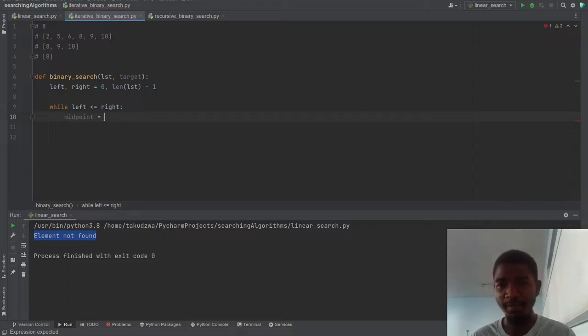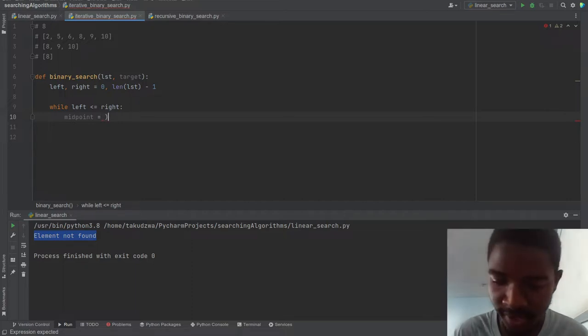To find the midpoint, we're going to add the index at the starting point and the index at the last, which is the ending point, and then we divide those by 2 and round it down. Let's say we have 7 items and we are looking for the midpoint. We say 7 divided by 2, and we get 3.5. Do we really have an index called 3.5, or from 3 do we go to 4? So what we have to do is round it down.